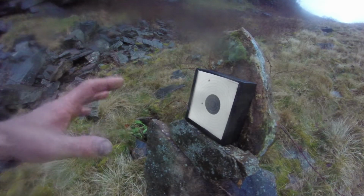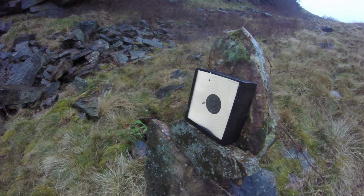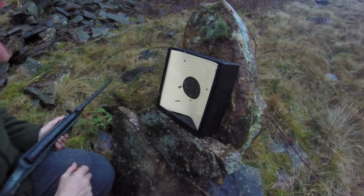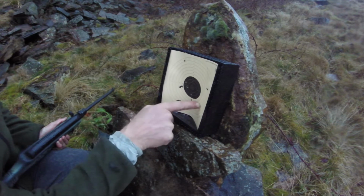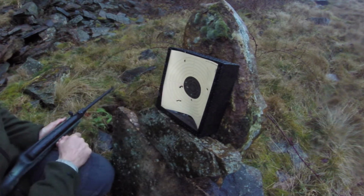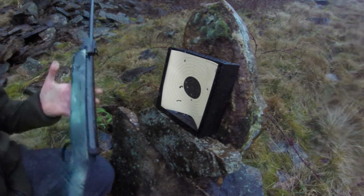The rain's going to come down big time, so a quick few shots and we'll get going. Okay, well, we've had a few in the centre. I was kind of trying to aim here all the time because the wind is that way. I'm happy with that. It's plinking, I'm hitting the target.